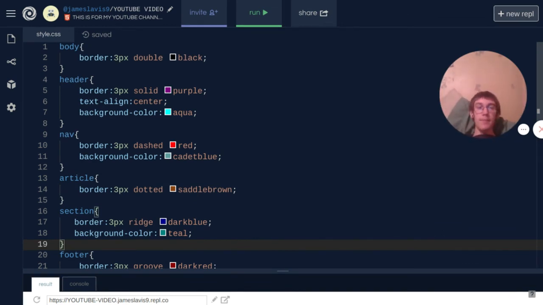Now, in the article, you don't see the background color, because I didn't want to put it in there. There's one reason: you will never see the background of an article. If you see the background of an article, they forgot to do the section. The section, I can't say it right if I'm saying the other word. If you guys don't know what I mean by the other word, then look, never mind.